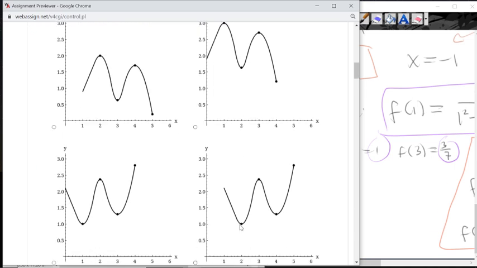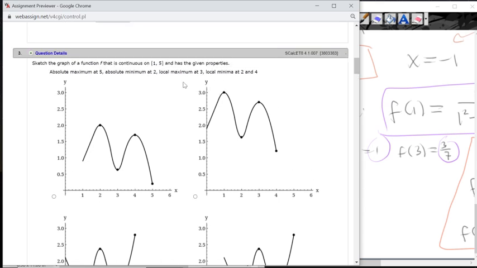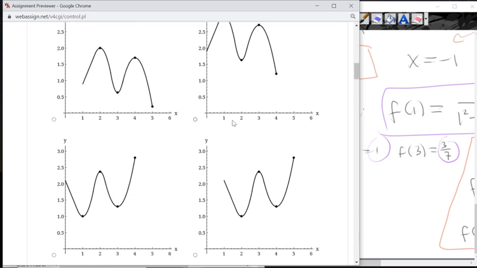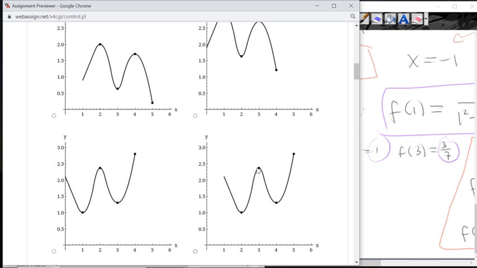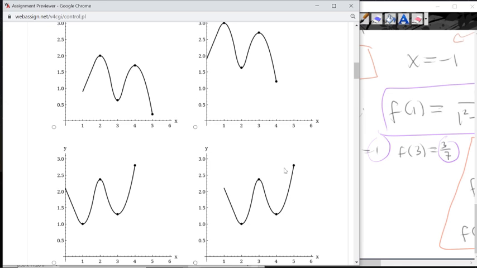This point right here is the lowest point of all points on this curve defined on that closed interval. Local max at 3. Within a little neighborhood here, that is the highest point, the highest point on this hilltop. It looks smooth here, so this one happens to have a horizontal tangent line. You could have sketched a curve where that was a corner right there, and it still would have been a local maximum. It's not higher than this, so it is not the absolute maximum.